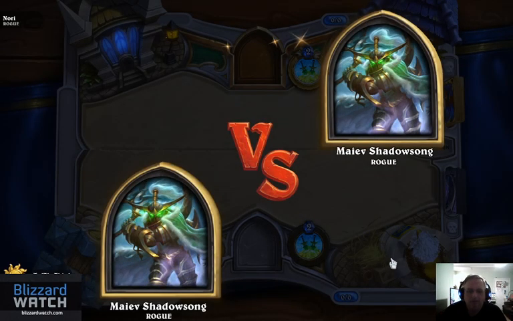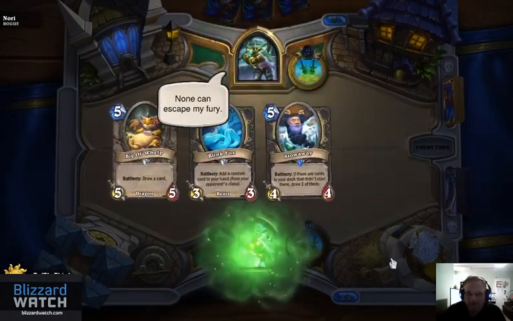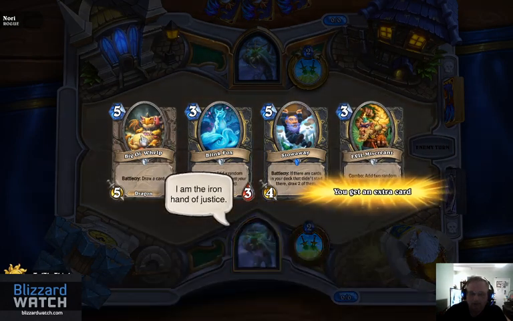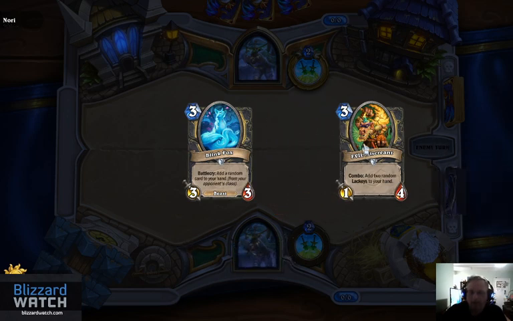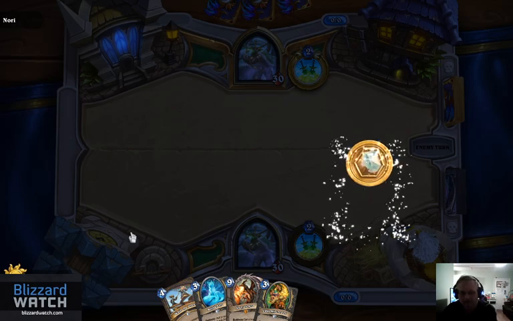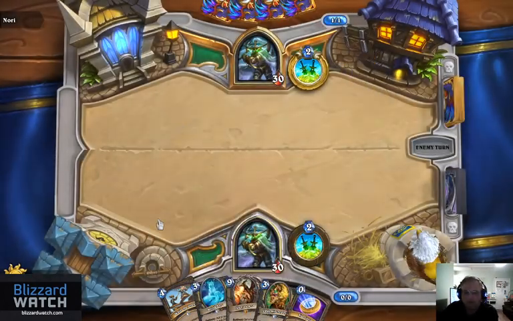Rogue versus Rogue. None can escape my fury. I am the iron hand of justice. Alright, well. At least I've got a coin, so coin to 3. Will be a good play there. Can use Alexstrasza offensively or defensively, depending on if this is a more aggressive deck or a less aggressive deck. Should find out fairly quickly.